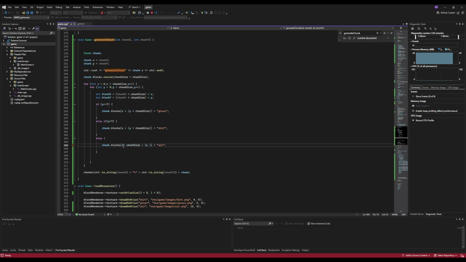I must have messed up something somewhere because it's horizontal. The problem is actually multiplying the x instead of the y. And I need to check it against block y, which is the actual height of the block, instead of just y, which is the offset of the block in the chunk. And as you can see, we have a little world you can just kind of destroy blocks in.